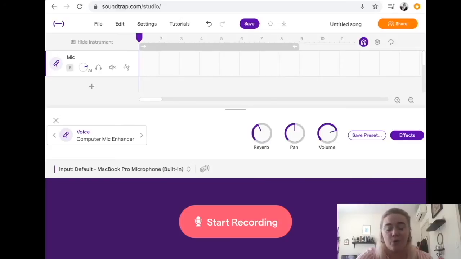This is really important. So before you go any further, make sure that you click on the metronome. You can change the tempo to anything you want, but let's keep it at 120 just to keep it simple. I am going to play the click track just so you hear what beat we're working with.